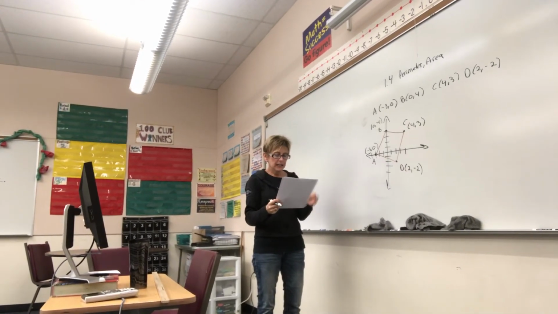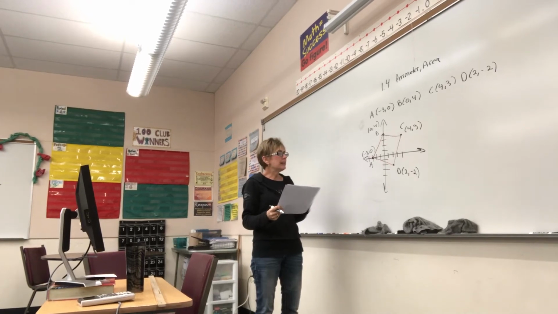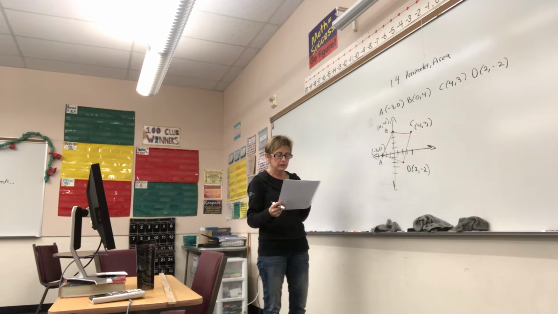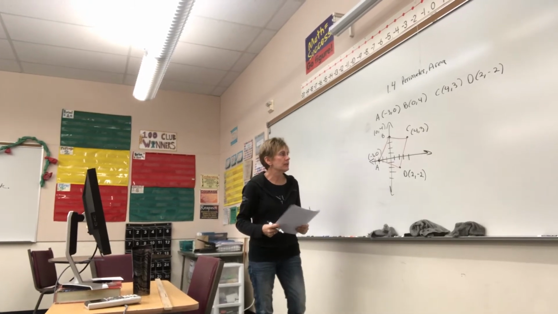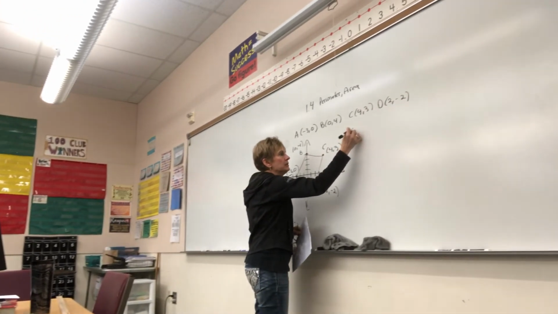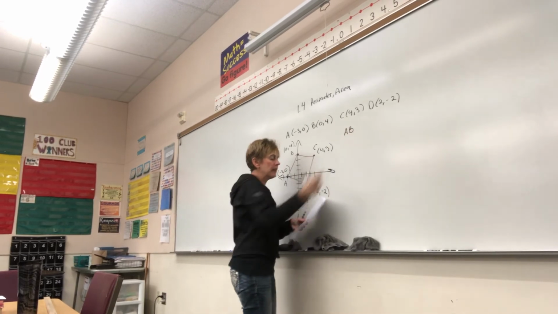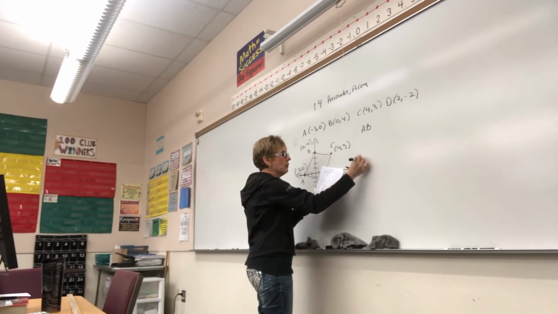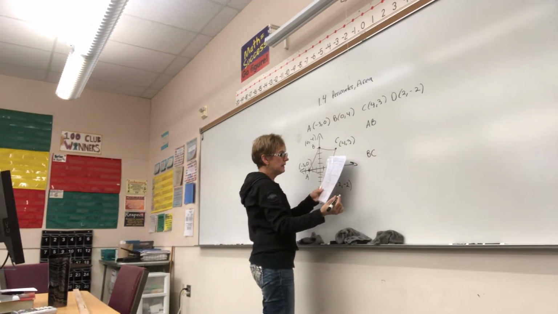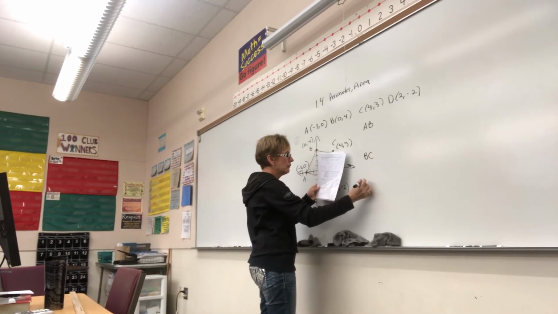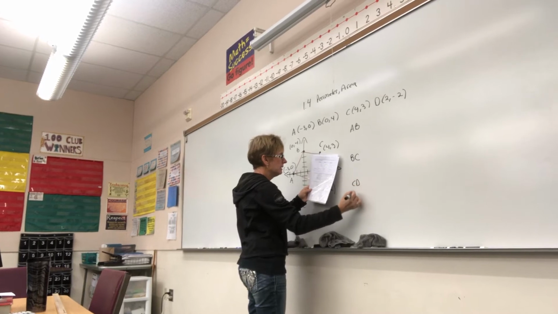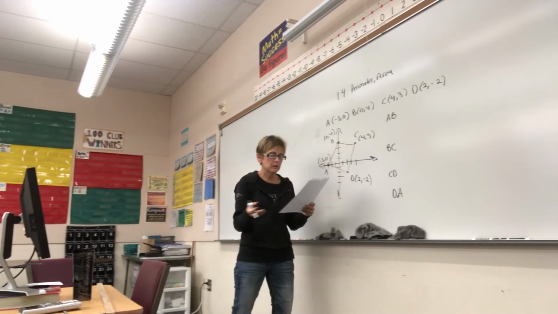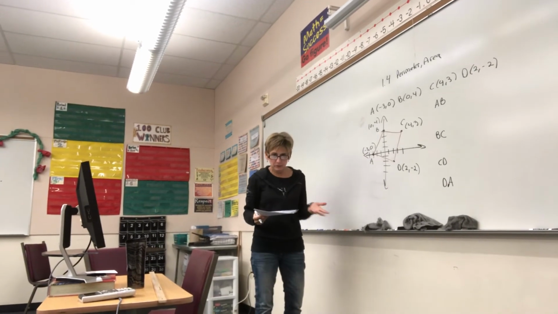All right, if we want to find the perimeter, we can't really count out any of these sides because they're not on vertical or horizontal lines. So we are going to use the distance formula. I'm going to use the distance formula to find the length from A to B. And I think I'll do B and C also, from B to C. And then I'll just give you the answers for what CD and DA end up being, just to keep the video of reasonable length.